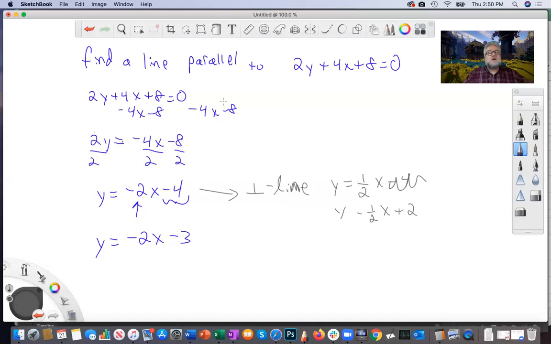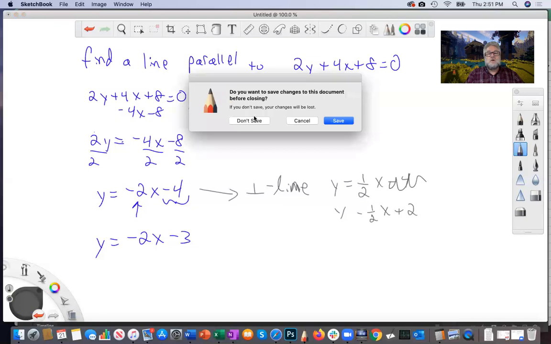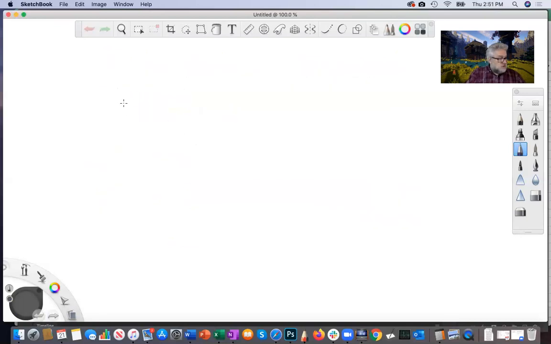Okay, so let's try another problem. So this is problem 11 in the textbook. Who knows if this is on the web homework thing, but it says find the equation of a line, and we want to do it in slope-intercept form. And I give you a slope of 2, and I give you a point that's (1, 4). Okay? We want to find the equation of a line.